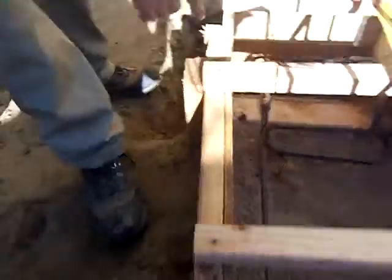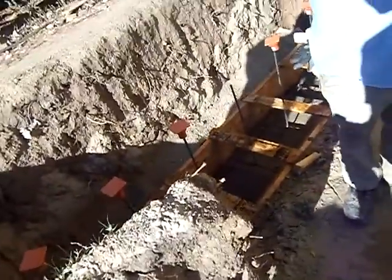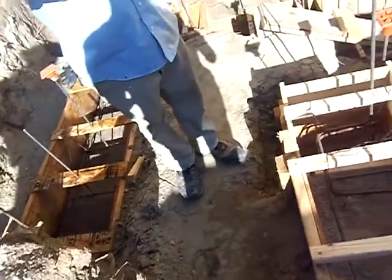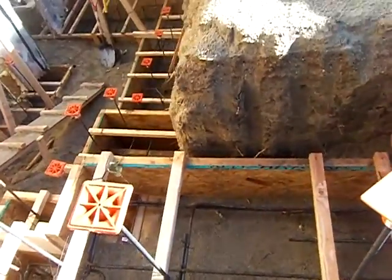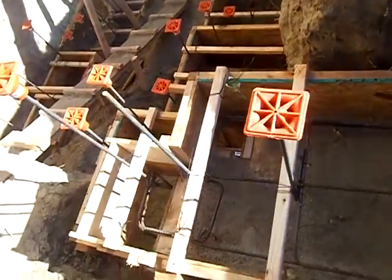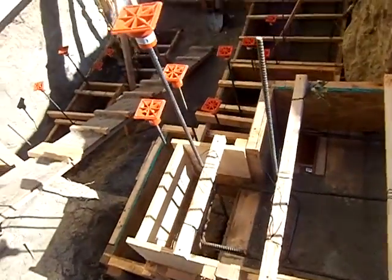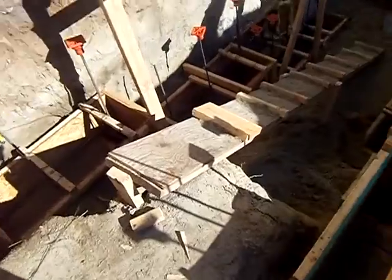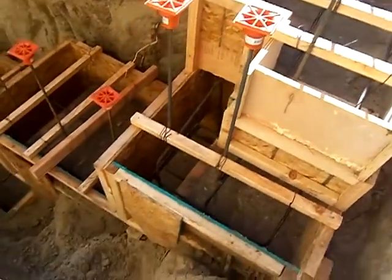Go ahead and take the camera, just walk down and show me the rebar and the footers — go slow so we get a look at where everything is. Once you get down, show me on the inside of the plastic how far they go through there. Then come back up and show me all the footers again. Be careful going down that ramp — I'm gonna go look for the concrete truck, they might be coming.